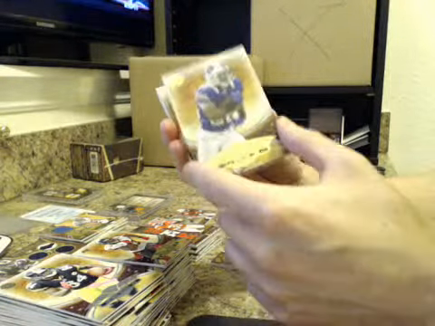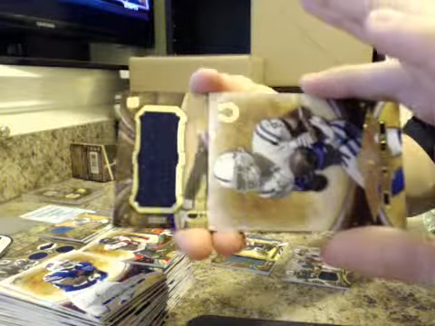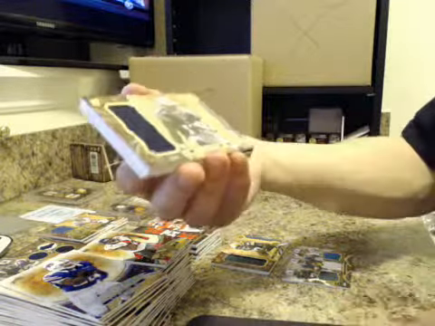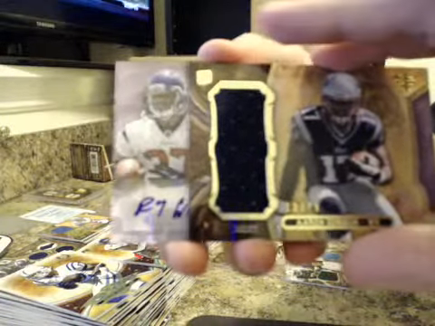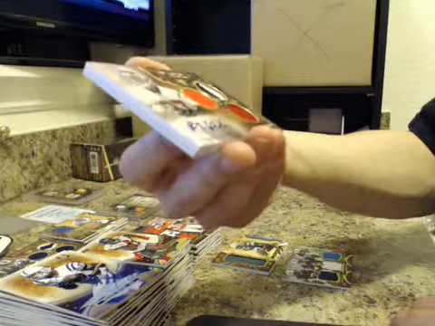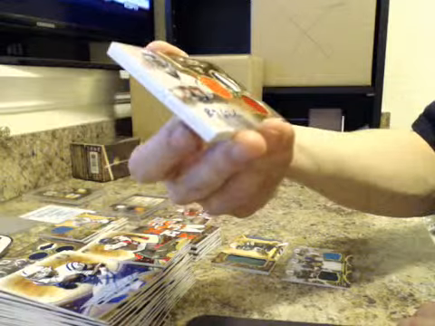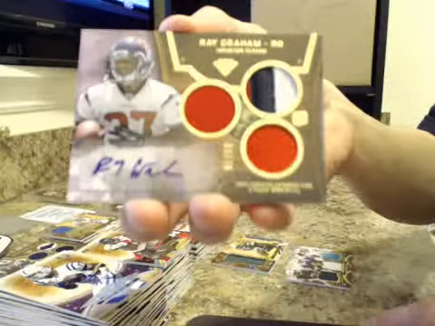Antonio Brown, CJ Spiller, and Reggie Wayne. Whoa, Reggie Wayne. Slippery base card. Jersey of Aaron Dobson for the Pats. 12 of 75. Aaron Dobson. Next up, good luck. Ray Graham for the Texans. 33 of 70. 3-color Ray Graham patch. Texans.